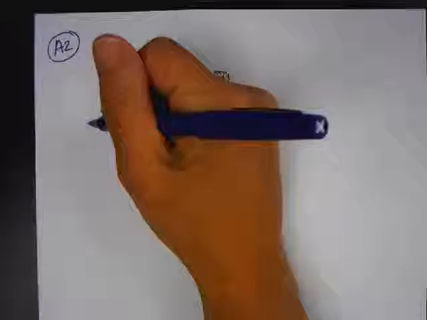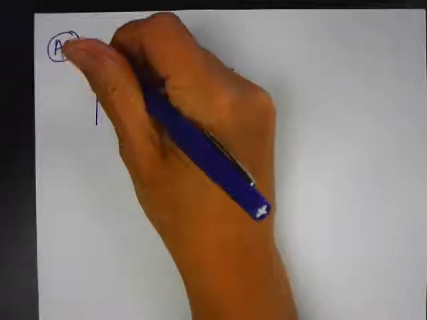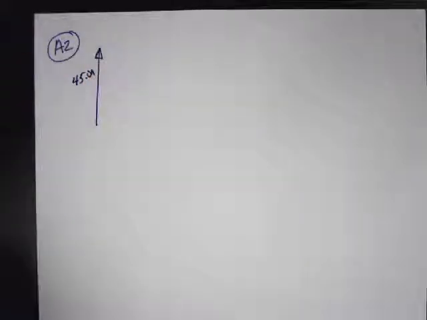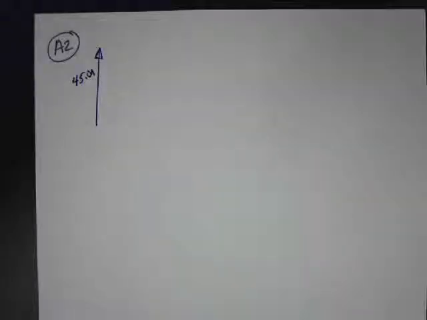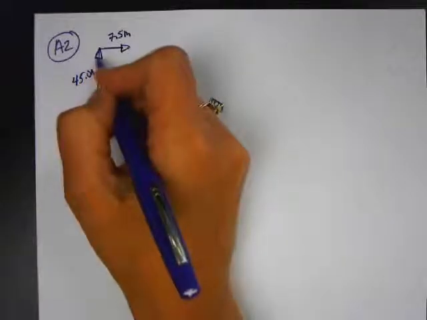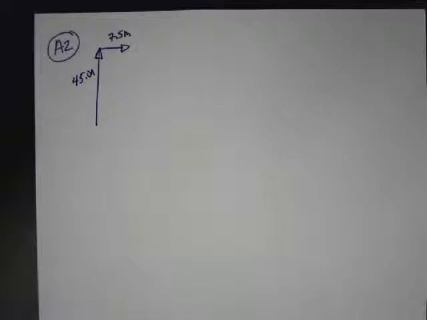Now I'm doing this mathematically. I'm not going to draw it exactly to scale, but I'm going to draw north, and this is 45 meters. And then it says the pirate turns and walks 7.5 meters east. So from the head of this vector, I'm going to do the tail of the other one. Again, it's not to scale. North is up, that's east, and it says, what single straight displacement could the pirate have taken to reach the treasure?